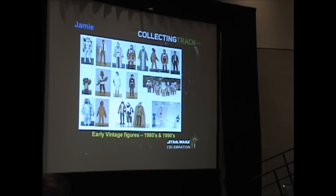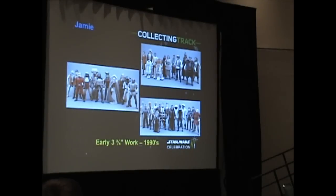I've been doing this since the early 90s, and started off with vintage customs, the figures Kenner never made. Here are some of them, like G.I. Joe people here, and it's very crude, so be kind. Then, when the new figures came out by Hasbro, I started doing new figures again. As with all of us, it was mostly a way to fill in the void in the collection. And this is just a sampling. I was cranking these out for a decade.